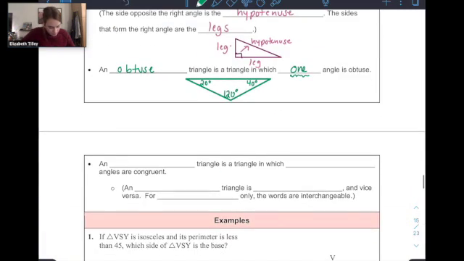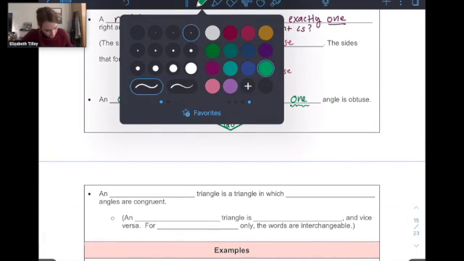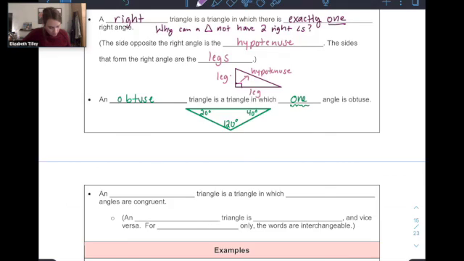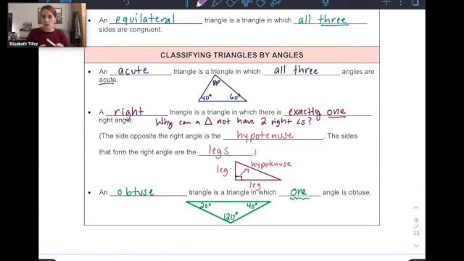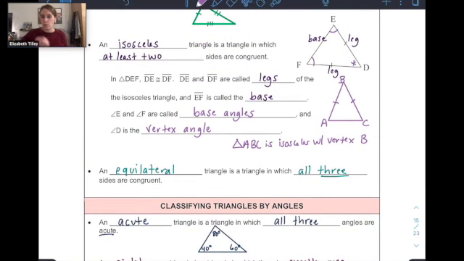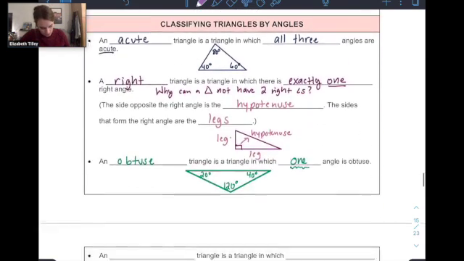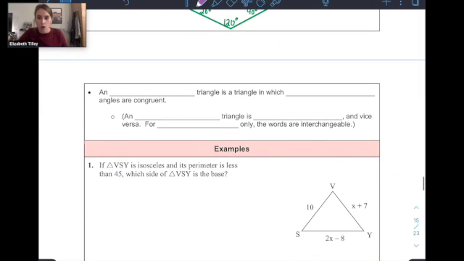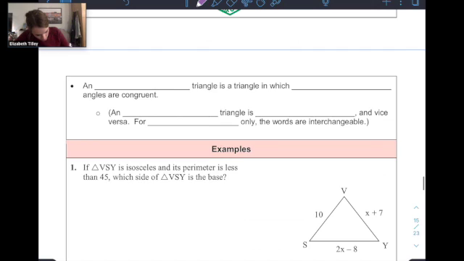Alrighty, last but not least. So we've got the three types of classifications of angles for classifying triangles. So acute, right, and obtuse. The one last classification is going to actually match, and we'll talk about it, similar to a side classification. And this is the case where all of the angles in a triangle are equal. So here we go. This one's hard to say.